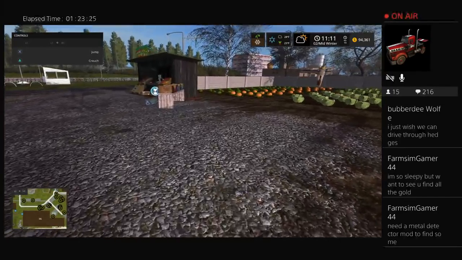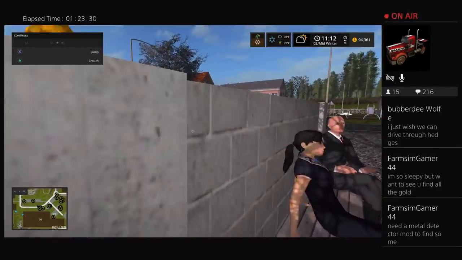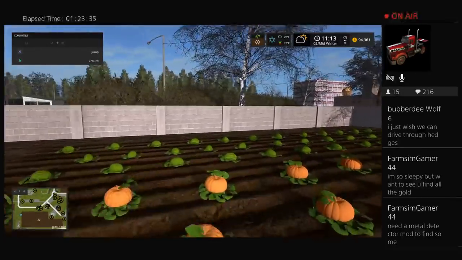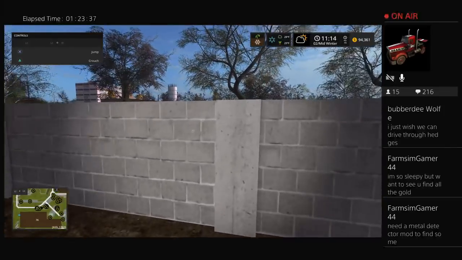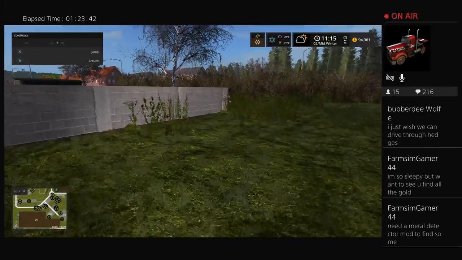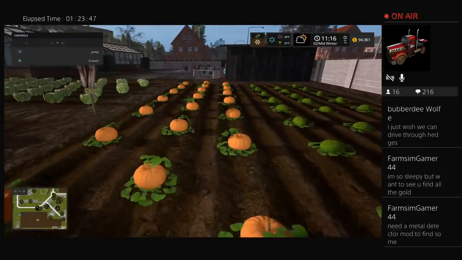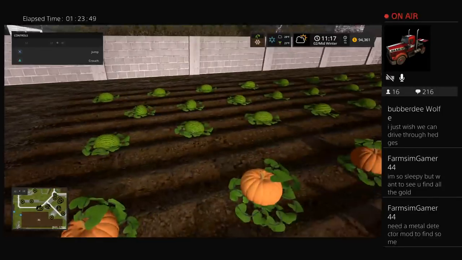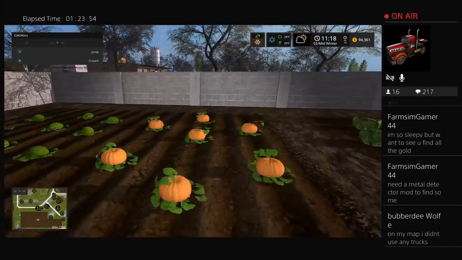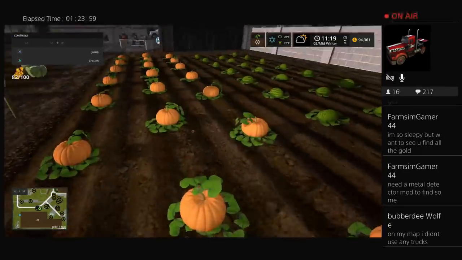Okay, where's these ones at? It looks like I'm right on top. Oh, one's right here. The other one is, looks like right over here somewhere. No. See, it's hard to see over everything bright because he mixed it in with it. My map, I didn't use any trucks. Oh, I just collected it. I bet you it was one of these.